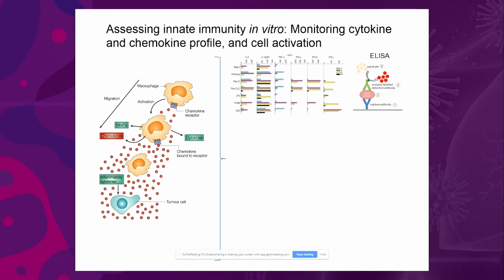So if, for example, we have a component from phages, or a set of components or microbes that are relevant to cure, we can add this in culture and look at the cytokine profile, and we can get an idea from the cytokine profile of how innate immunity is affected. We can look first of all at these components independently, if on their own they can activate innate immunity, but we can also look at whether their presence affects the way the innate immune system responds.